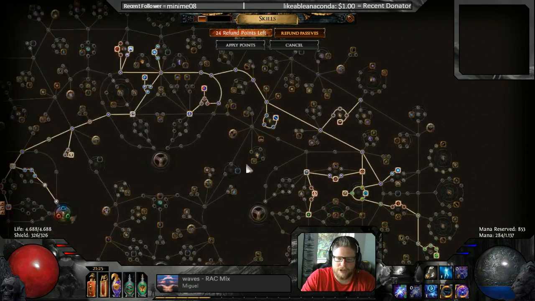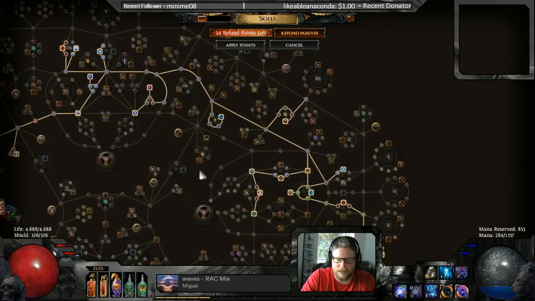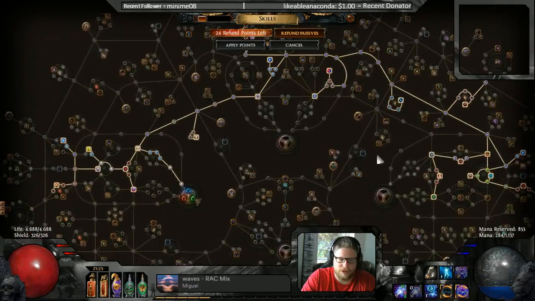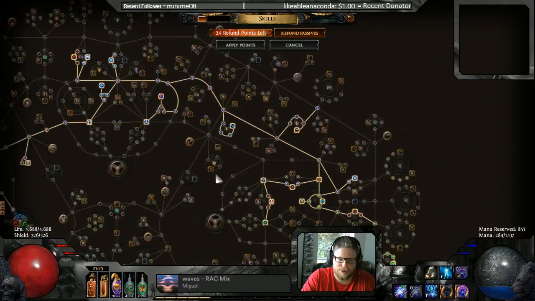Getting power charges and so on. What I'm missing here is the crit here, the crit there, and the crit multi here. That's what I'm missing for the spec at the moment. So just a little overview about the tree. It's also in the description, so click it to see it.